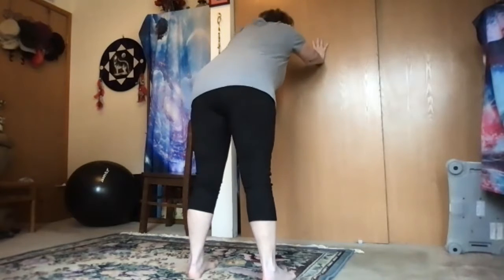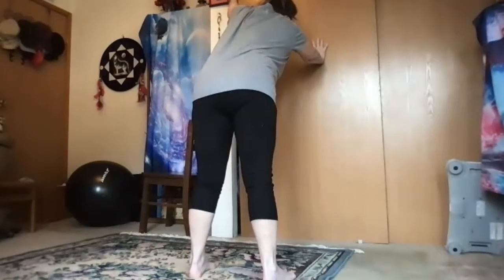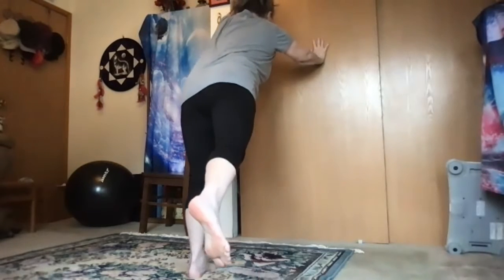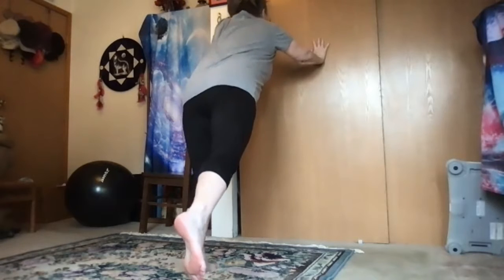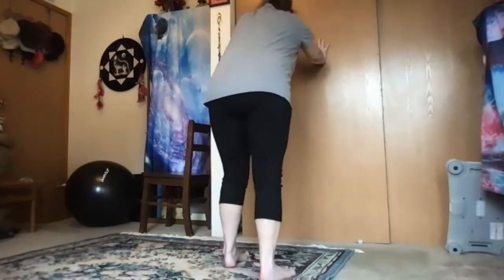So one hand is on the wall, the other arm is up in front of you towards the wall, crawling up the wall, and the opposite leg. So this is the bird dogness of it. Try to keep your hips and your shoulders even. So drop your right hip, Kathy, yeah. Oops. Okay.